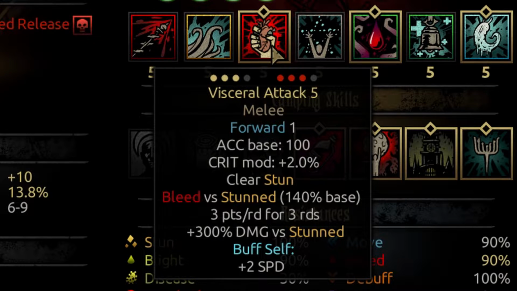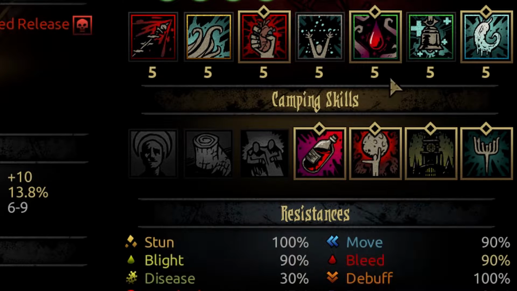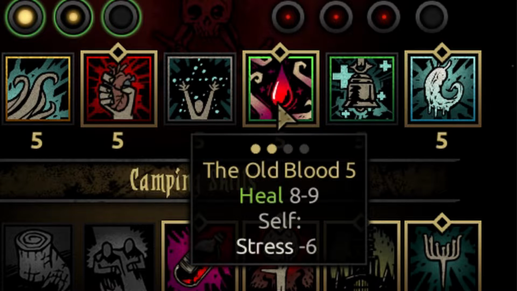It'll blow you away. The next combat skill is the Old Blood. The Old Blood is a combat skill that can be used in positions 3 and 4 and can heal with 8 and 9 points. And when the move is active, the character will get a negative 6 stress heal. This is good. This blood vial, it just works out. You stress heal for negative 6 while you heal between 8 and 9.